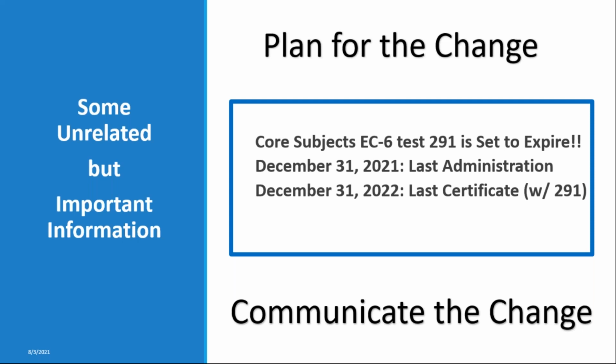Additionally, having a plan in place for your EPP, not only for the communication piece, but also a plan to process test approvals and certificate recommendations efficiently, will be important so that all candidates and finishers can use the 291 if that is their intention. Please let us know if you have questions about the expiration of the 291. We're happy to clarify and provide guidance around this topic.